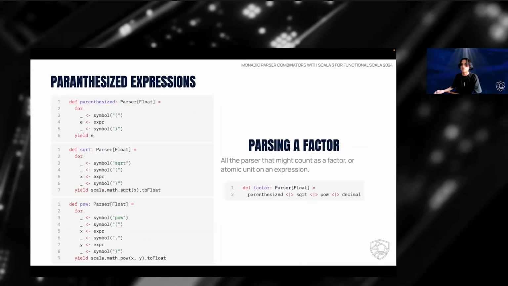And then we have parenthesized expressions, which are built by the opening and closing symbols, and then the expressions inside them. And then we are going to use them to maybe just return them or apply a function to them. And that gives us the optionality of having parenthesized, the square root, the power, or the decimal parsers.